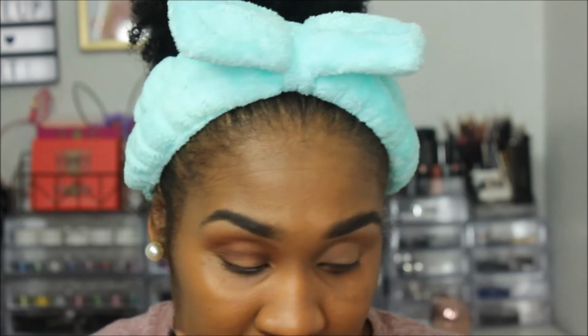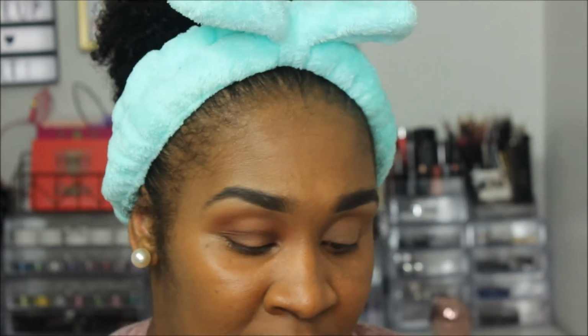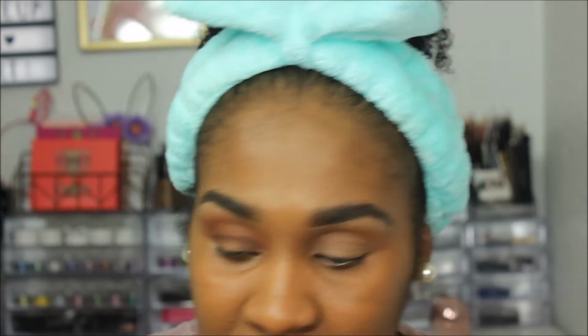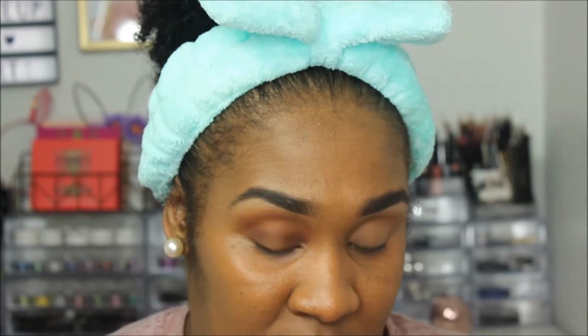All right, so now that I used Vibe, I'm gonna go into, I want to see, should I use some concealer and cut what I'm, I'm going to use some concealer and just cut my, so I can have a base for this shimmer.